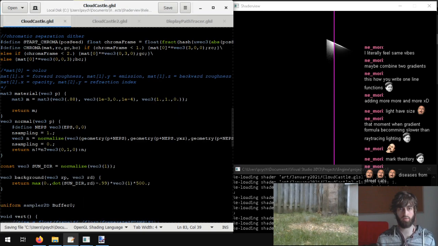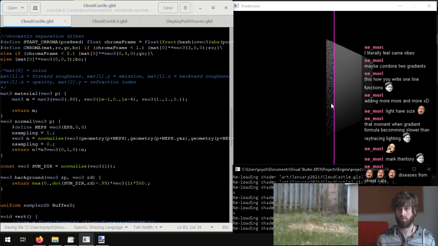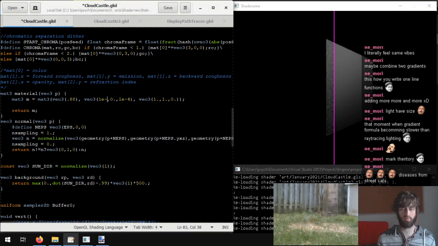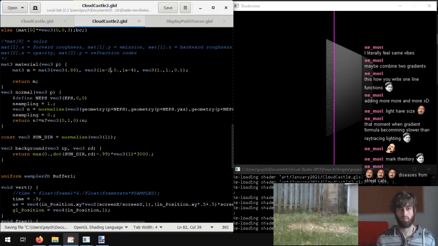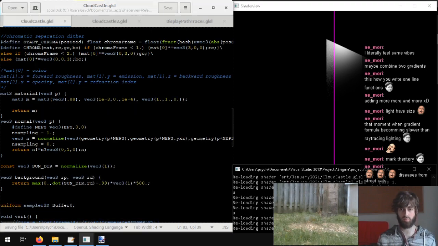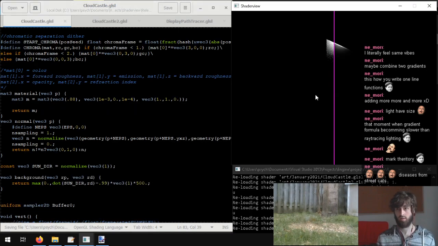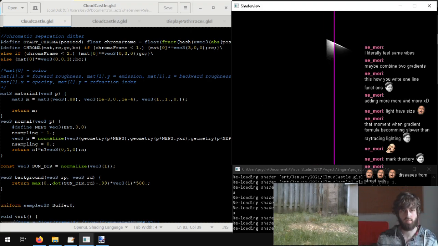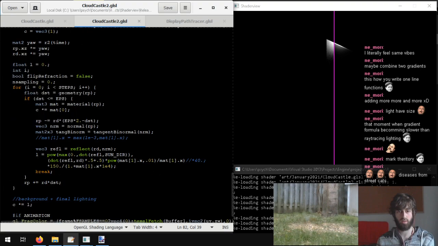I think I probably just broke it with that though. Maybe not. Actually, that looks pretty good. It's just not bright enough when it goes here. Maybe I'll have to have something that makes it brighter.